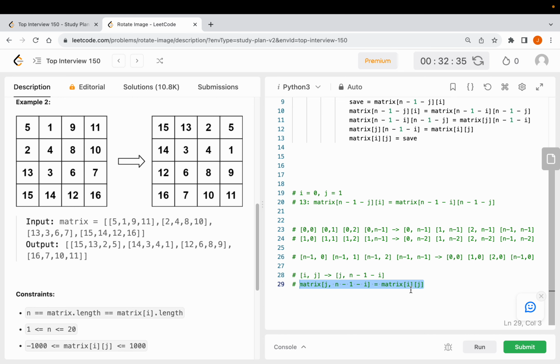What we are working on, we're changing the element here to be this element. So I think we should probably be able to prove something like this. So if we had matrix I and J, first it wants to do an up and down reverse, what will we change that position into?